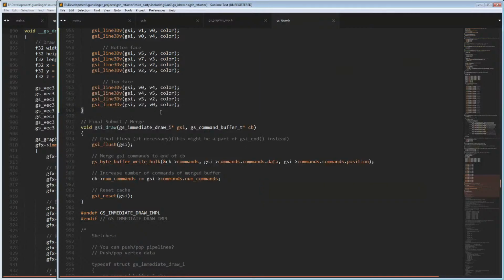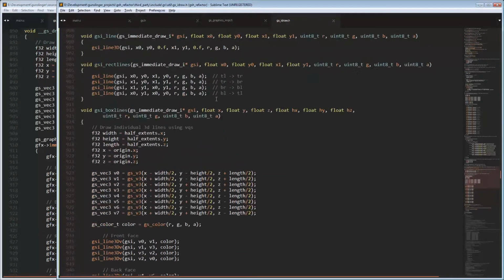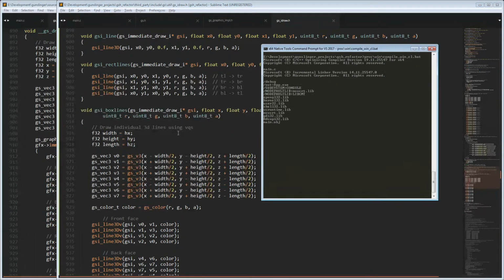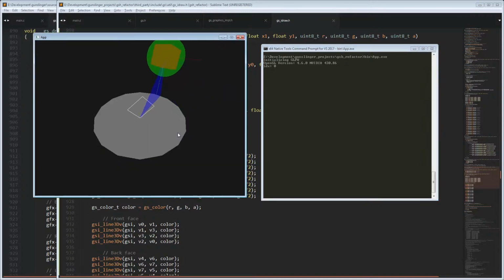Nope. Let's see, half extents. So we have a half extent. And we don't need to do this because we have that. X, Y, Z, half extent. Okay. Should still be good.